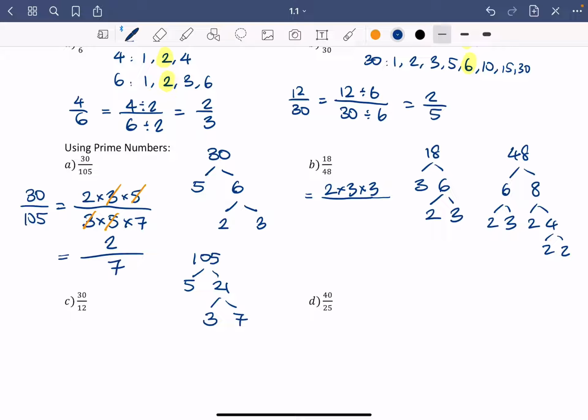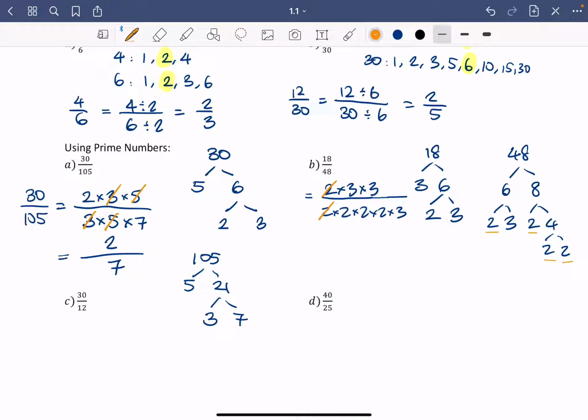Okay, so what's in the bottom? On the bottom we have a few things actually. We have 1, 2, 3, 4, four 2's and one 3. So 2 times 2 times 2 times 2 and a 3. So now let's cancel anything that's in common. Now remember that you can only cancel them in pairs. There is a 2 on top, so we can only cancel one 2 on the bottom. We can't cancel all the 2's. We can only cancel 1.